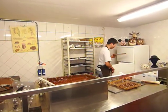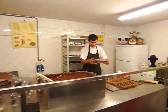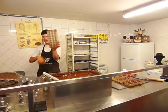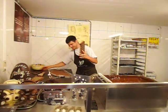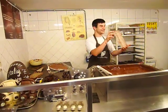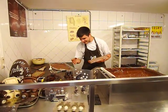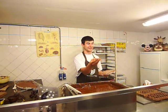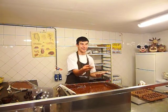And 10 minutes later, the chocolates are ready to remove, les chocolats sont prêts à démouler. It's just like this. C'est juste comme ça. And there is a beautiful Belgian praline. C'est une très jolie praline belge. Ça, c'est des pralines.